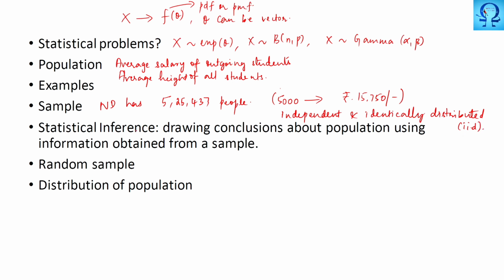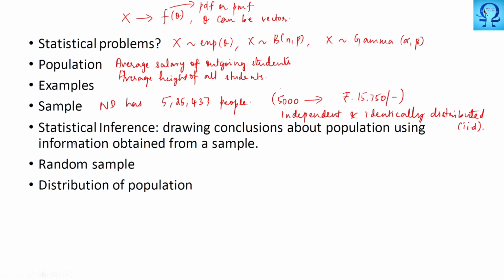Okay. Next one is statistical inference. So basically, it means what we have done here. We selected 5,000 people, and from the 5,000 people, we gathered their income information and calculated the average income. So it is basically drawing some conclusions about the total population based on the sample. We obtained some information from the sample, performed some calculation and drew some conclusion. So this is known as statistical inference, right?